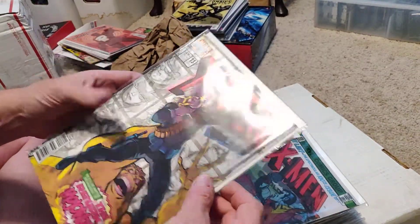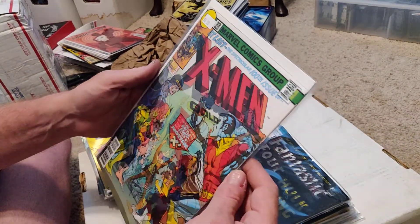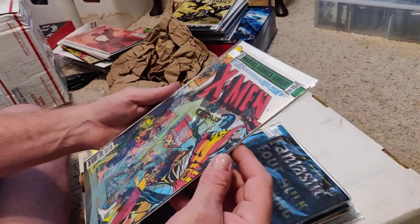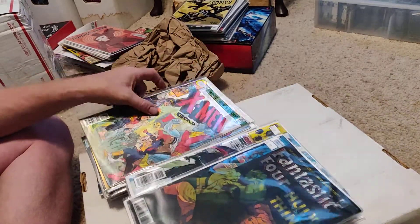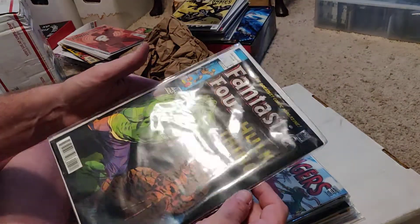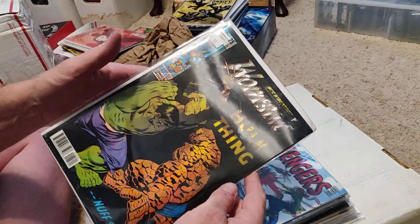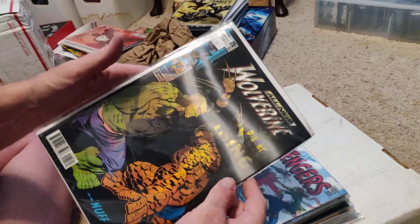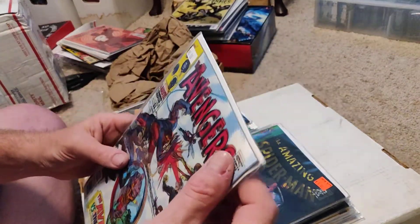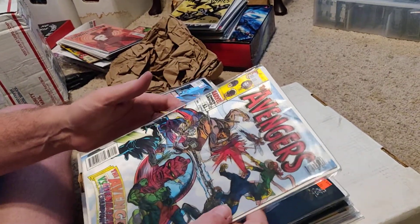Kind of cool. Another famous cover — X-Men Gold. And of course X-Men 100. That one's really easy to tell. Wolverine — son versus daughter — didn't even know he had a son. And it looks like Fantastic Four: Hulk versus Thing. There's another one of these with all 40 of them, and like this one got roasted — yeah, this one got crushed. So I'm going to have to replace a few of them.